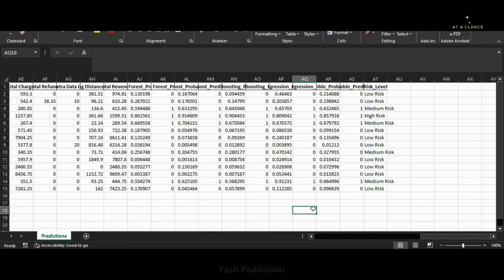So that a surety comes when it comes to a risk of churning. A surety comes because if more than half of the models are saying that the customer is at a higher churn risk, then you can have a guarantee that yes, the customer is at high churn risk and the business can target those customers effectively. So with that vision, this particular project is made.